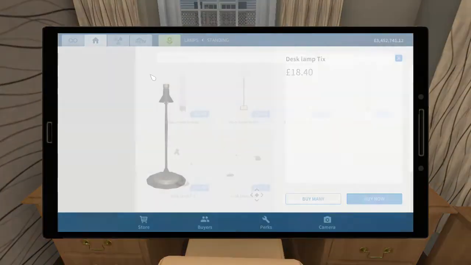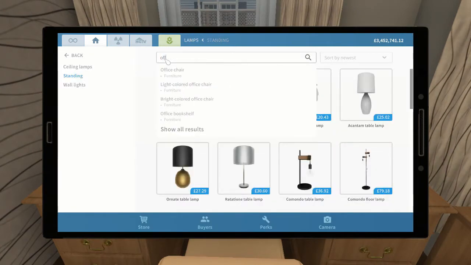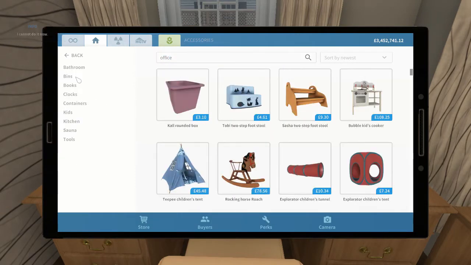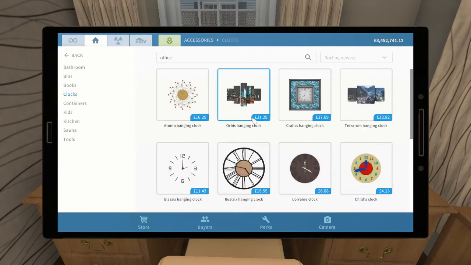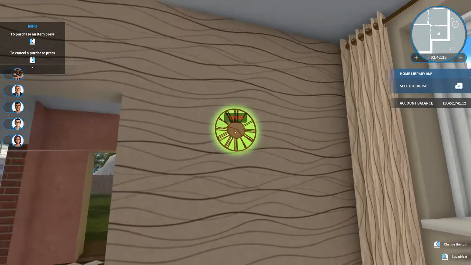Do we have any accessories for the office now? Office chairs, accessories. Do we have any nice accessories for offices? Not specifically for offices, but there's bathroom, books, bins, clocks, containers. We could use a nice clock on the wall, couldn't we? Oh, that matches quite nicely, doesn't it? Golden. American elm. What would you look like on the wall?